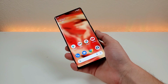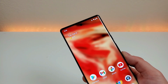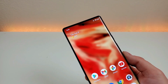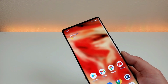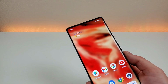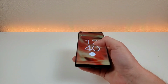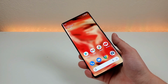Another thing too is that there is no face unlock with the Pixel 6 Pro. So I certainly wish that they did somehow incorporate that, especially since other Pixel flagships in the past did have face unlock. I understand it did use a different technology than what they're capable of doing here with just the front-facing camera, but at the same time, it would have been at least nice to have that as an option, especially if you want to use that in conjunction with having the optical fingerprint sensor on the device. So definitely something to keep in mind there, but again, probably not a deal breaker either.